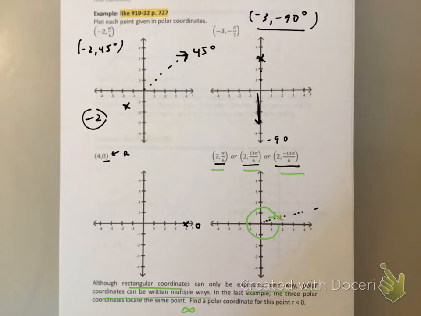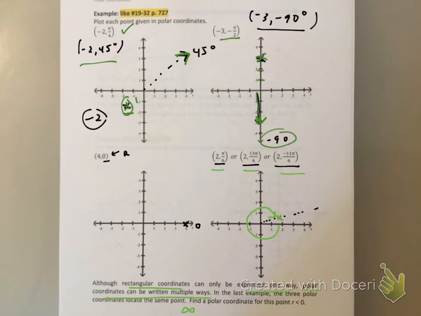Okay, so when you're looking at this one, -2 pi force is the same thing as a -2, 45 degrees. So you're going to be pointing in this direction right here, but you're walking backwards to get you to this location. So that's why that point is located right here. When you see a -pi-halves or any kind of quadrantal, that is just a happy circumstance because you're facing in this direction, which is the same thing as a -90 degrees, and you're walking backwards 3 units to get to this particular point.